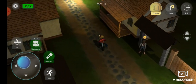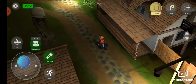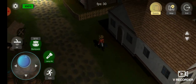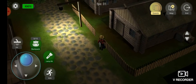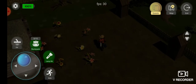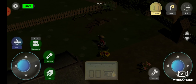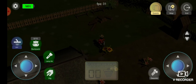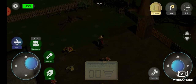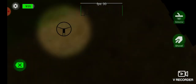Our lamp is on. Guess we really don't need it, because we're in the middle of lights. Let's go back to the backyard that we have to dig at night, which is right here. So, let's finally take a look. So yeah, this episode and possibly a couple others will be focused on clearing the swamp.